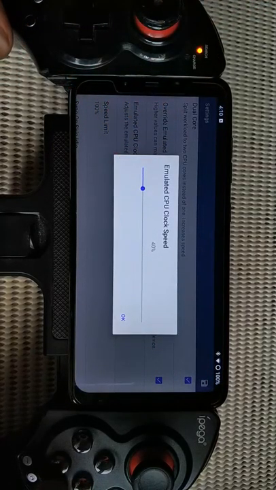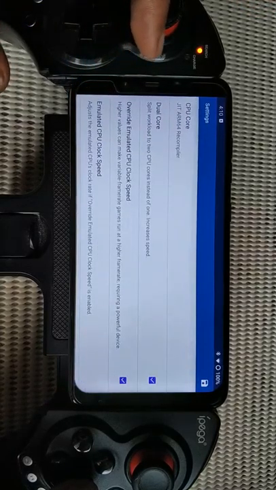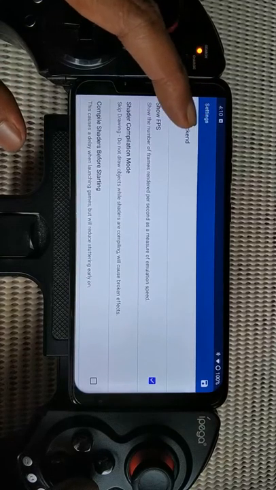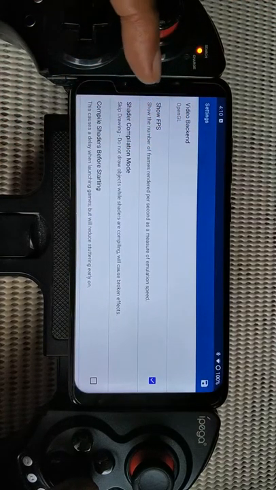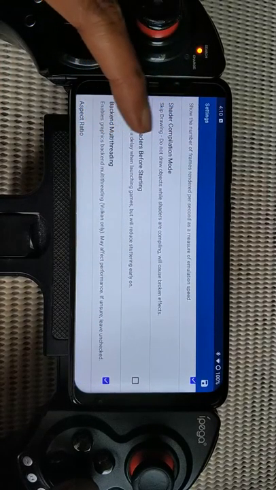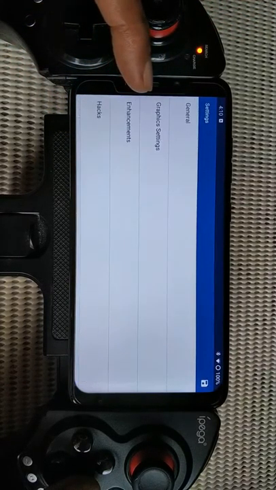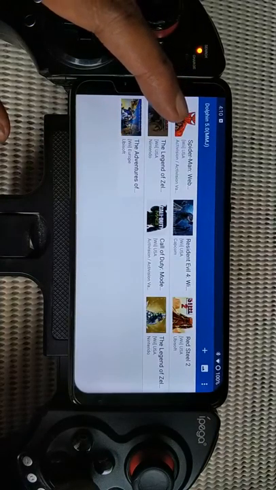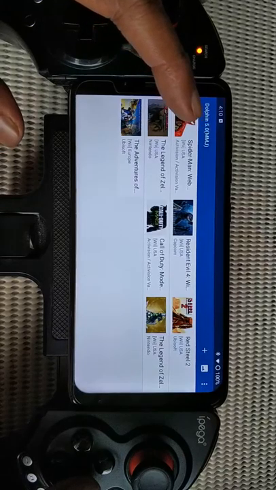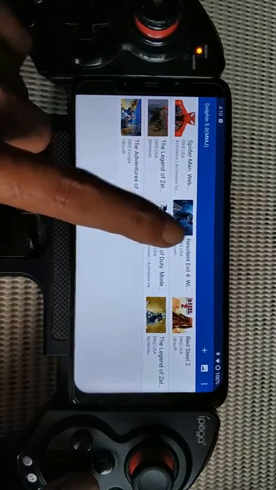CPU clock speed at 40%. The rest, see the same. You can use OpenGL or Pocophone. Same speed, same performance. By the way, this is a custom build by Wei Huya, version 09595. Okay, let's start the game.